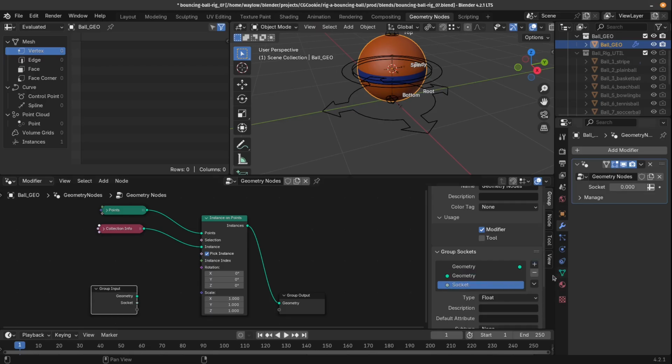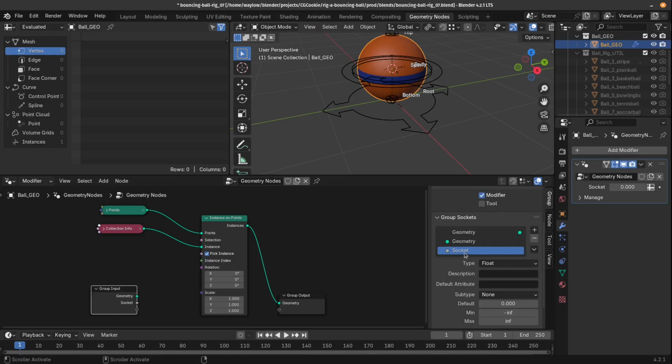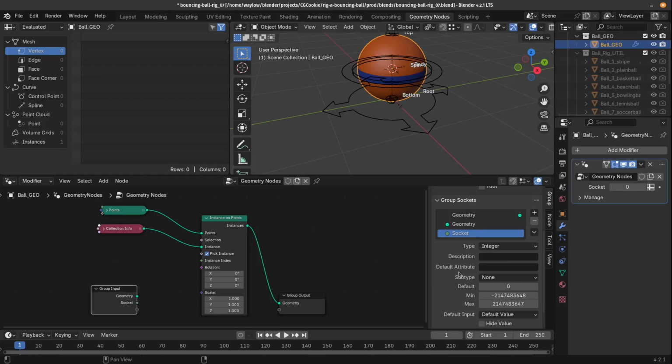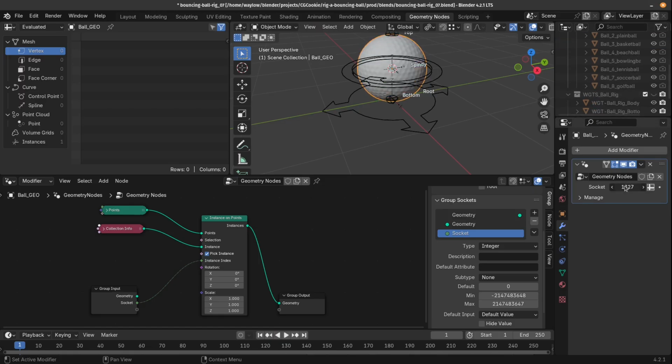I'm going to say input, and then we can decide what this is going to be. We're going to change the type over to be integer, so we get whole numbers only. And that's all that we need to do. We can plug this socket in to our instance index, and then when we change this, it'll choose the instance for us. Of course, it's going to cycle around, so we actually only have 8 objects, but this can go off into practically infinity. We will deal with that in a moment. But the next thing we want to do is give it a proper name so that when we come back, it makes sense to us. So just double click on this one here.